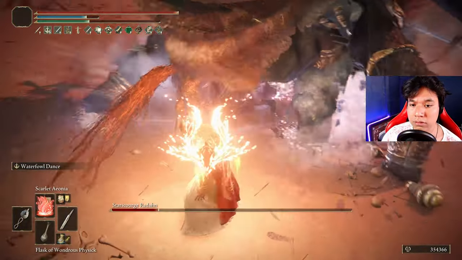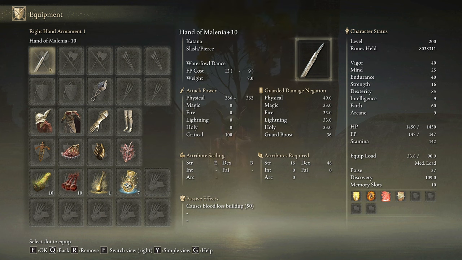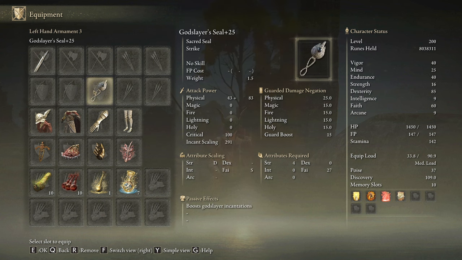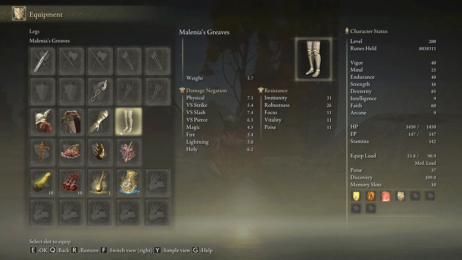First of all, I'm going to show you the build, and then we will beat every major boss of the game without taking a single hit. We are going to be using the Hand of Malenia on plus 10, and we need the Ghost Slayer Seal to boost the power of our incantations and to cast our main buffs. I will obviously use the beautiful Malenia's armor set, but feel free to choose any other you like.